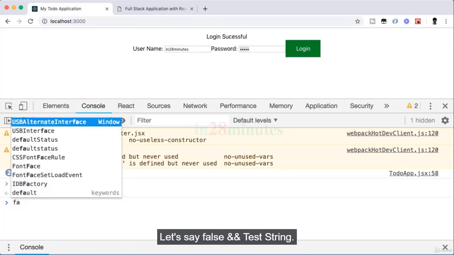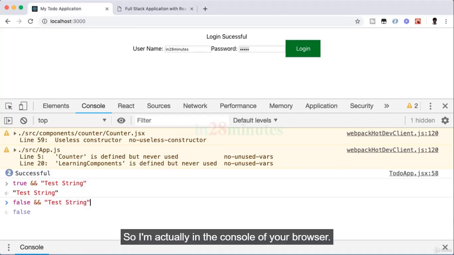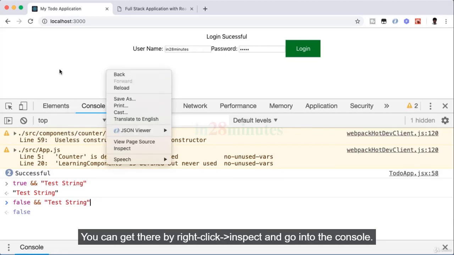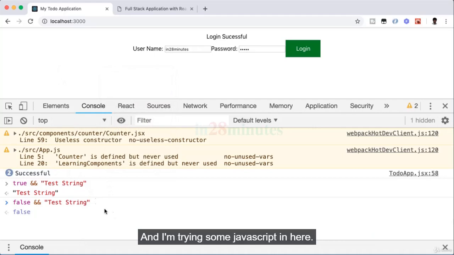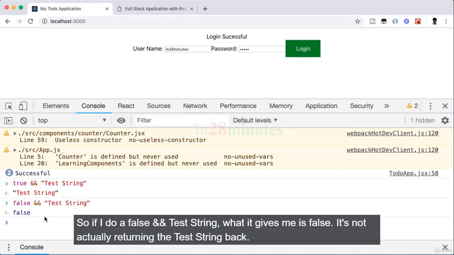Let's say false and test string. So I'm actually in the console of your browser. You can get there by doing a right click, inspect and going to the console, and I'm trying some JavaScript in here. So if I do false and test string, what it's returning is false. It's not actually returning the test string back.